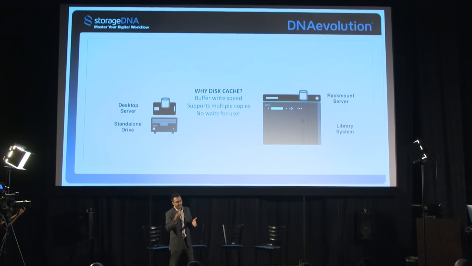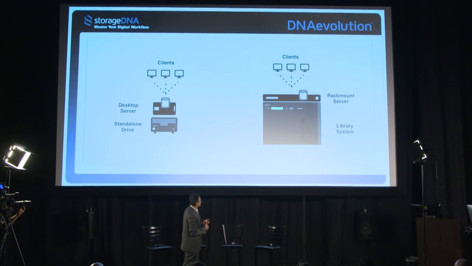Well, we put the disk cache there because if you're trying to archive data to ODA, remember ODA is a single write medium. Only one person can be writing data to it at any point in time. What the disk cache does is multiple people can be dragging files over the network onto the server, and it serializes the write to the ODA. So that's one of the reasons why we put it there. And we made the system network accessible, so anybody on the network can drag files and archive.